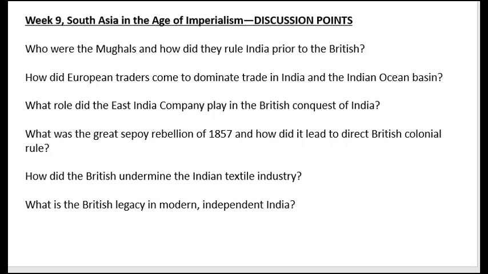We'll take a look at how the British utilized their power to undermine the Indian textile industry and to reorient it towards imports of British textile goods and the extraction of resources from India, particularly cotton resources, because that's really what empires are all about, right? The economic reasons for empire, of course, are to provide a market for goods from the home country and as a source of cheap raw materials from the colonies. And the British experience in India is kind of the classic example of that.